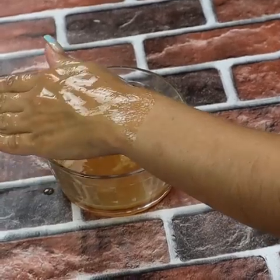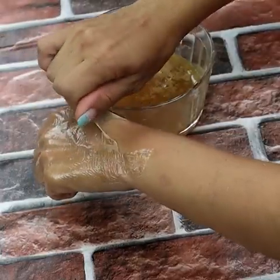Get rid of wrinkles, dead cells and expression lines with just 3 ingredients.